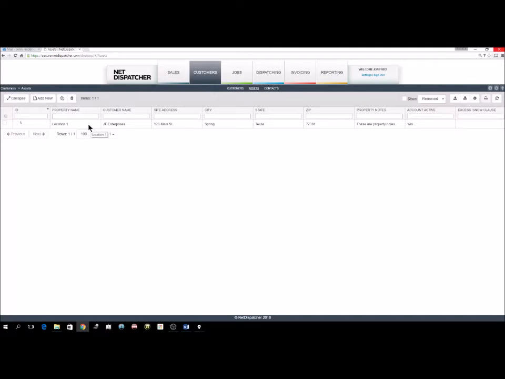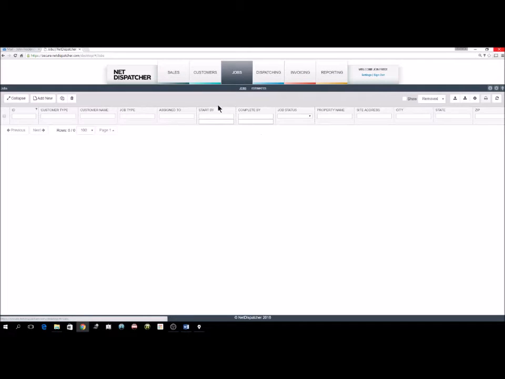So whenever we're creating a job and we're putting in the asset information, or whenever you're creating an invoice, it's going to know what customer it is attached to use that billing information. So now we're going to create a job for the customer that we just added, and also their property. As you can see, the layout here is very similar to the customer and asset section, with these same buttons up here doing the same operations as the previous ones.